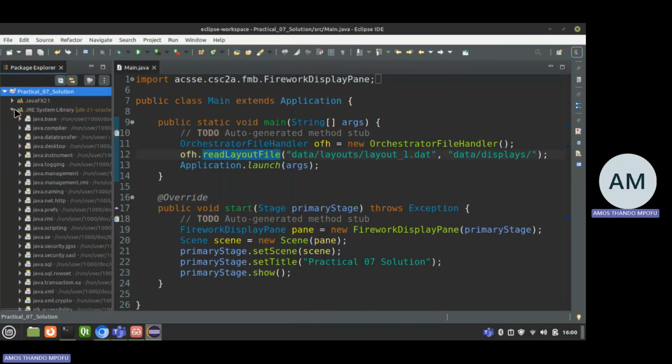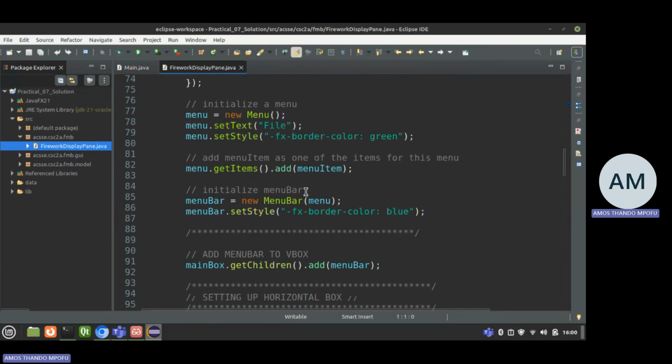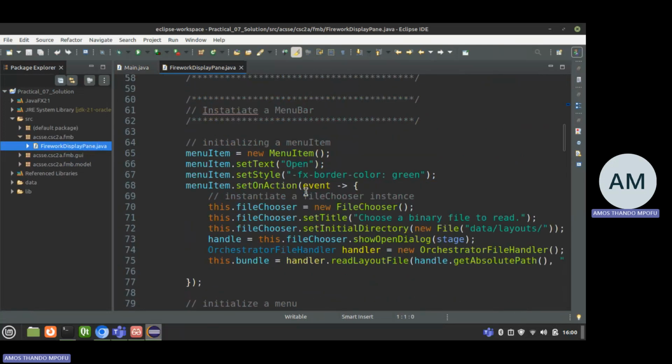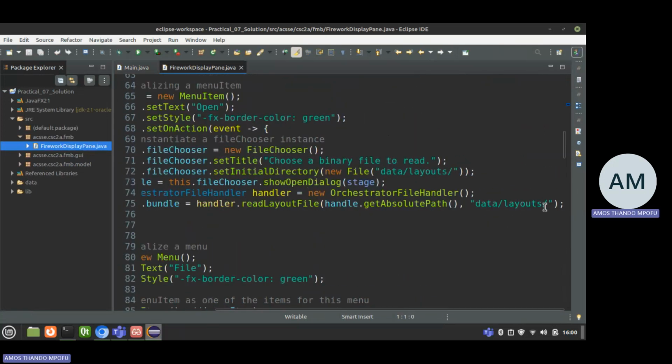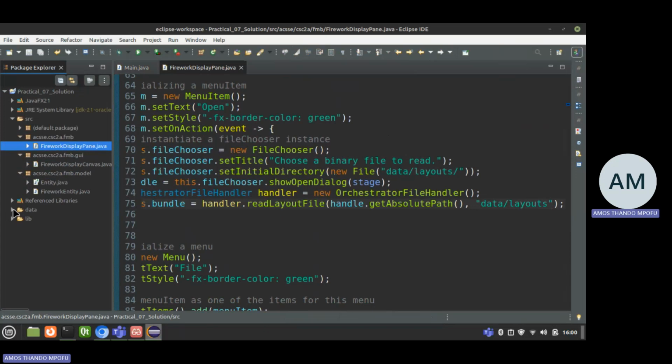I'm gonna go back to my source, to my code display pane. This is where we wanna go. At the top there, we remove that extra forward slash. And the reason why we're doing that is, let me show you what I'm talking about.